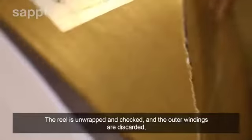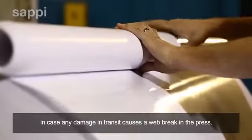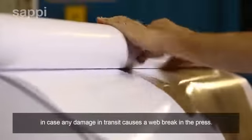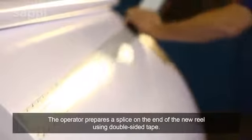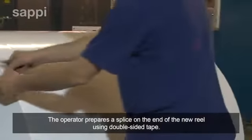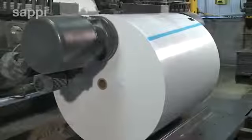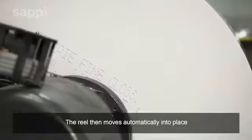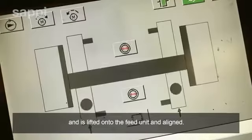The reel is unwrapped and checked, and the outer windings are discarded in case any damage in transit causes a web break in the press. The operator prepares a splice on the end of the new reel using double-sided tape. The reel then moves automatically into place and is lifted onto the feed unit and aligned.